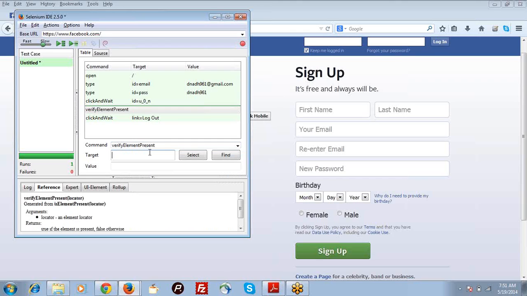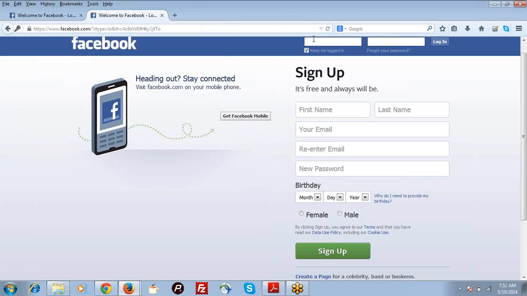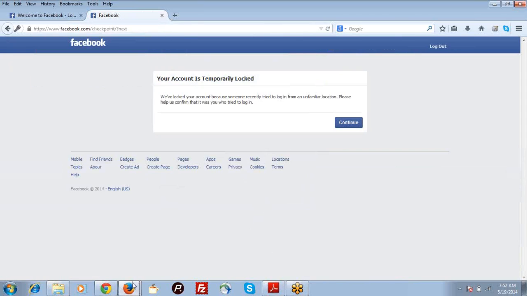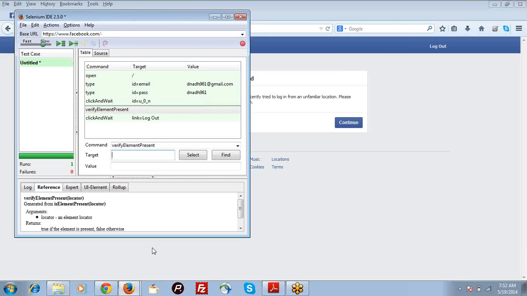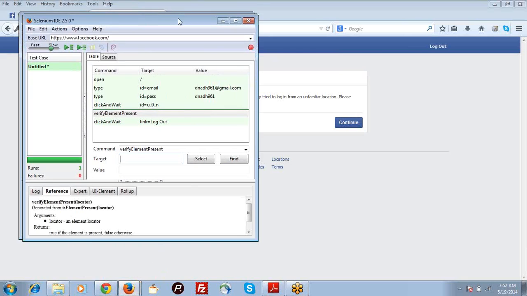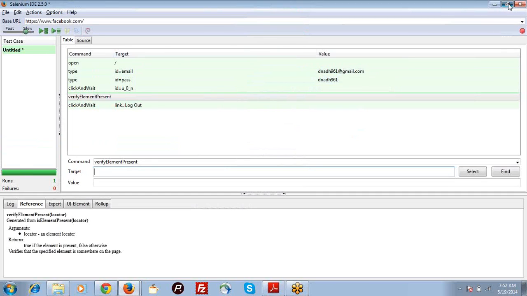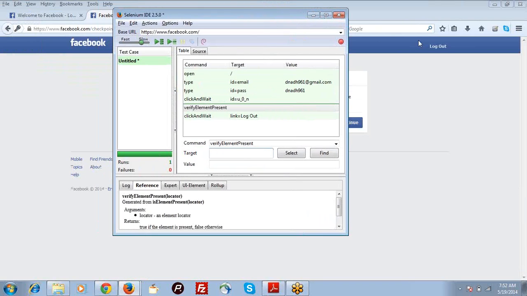Target equal to, so we are trying to find this button, right?